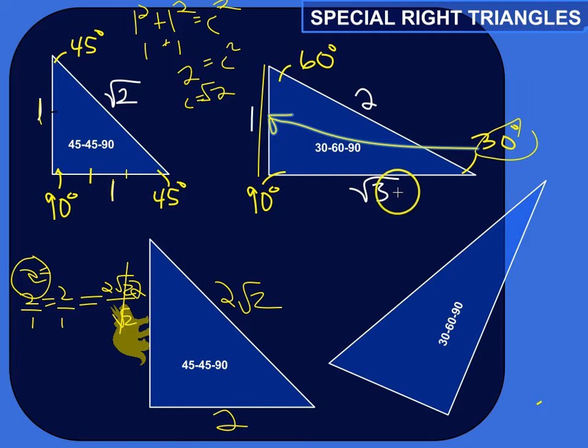Okay, square root of 3 is between 1 and 2. The square root of 1 is 1. The square of 1 is 1. The square of 2 is 4. The square root of 3 is going to be between 1 and 2 then. So this is the second smallest quantity, or second smallest side length. So 60 degrees is the second smallest angle. So it's going to shoot across to the second smallest side length. And then 2 is the largest side length, and the largest angle is going to shoot across to that. I don't know if that helps you remember.